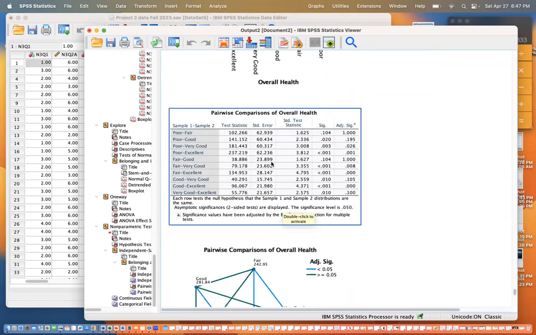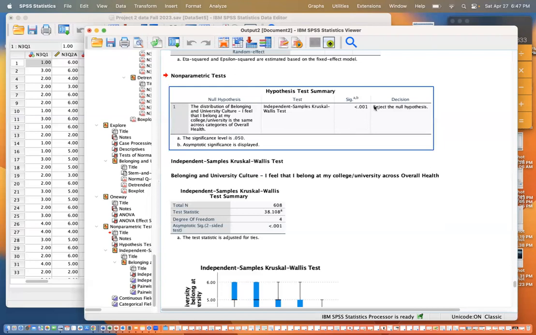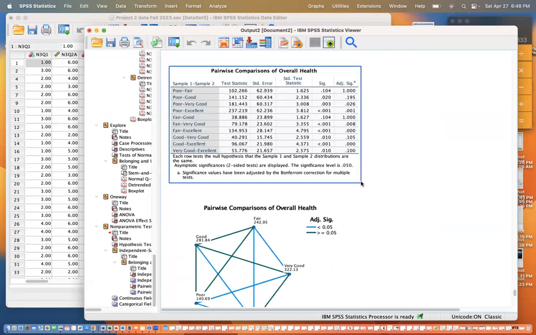If your results failed to reject the null hypothesis, then you don't have to look at the post hoc analysis. You don't have to look at this further if you're doing an ANOVA. But because we found that there is a difference between the groups, then you do have to look at these results.